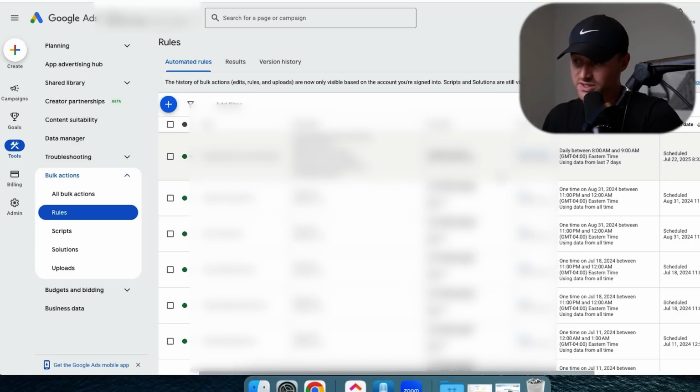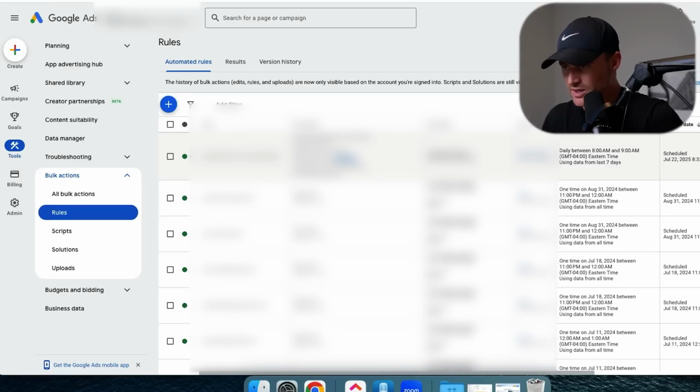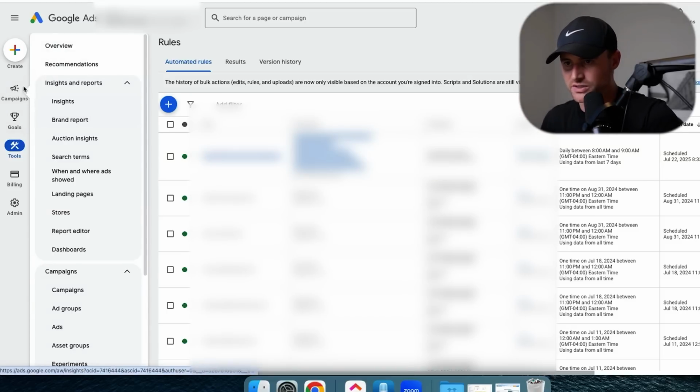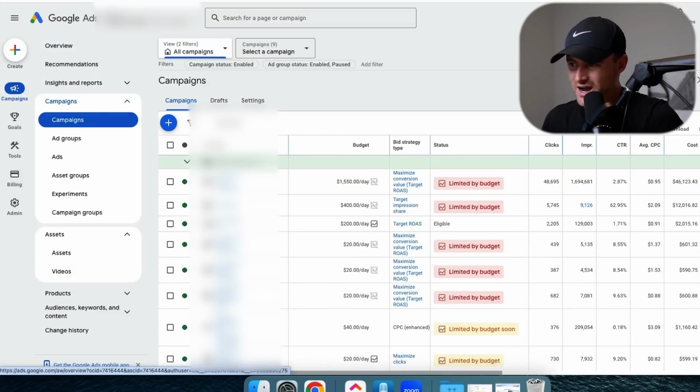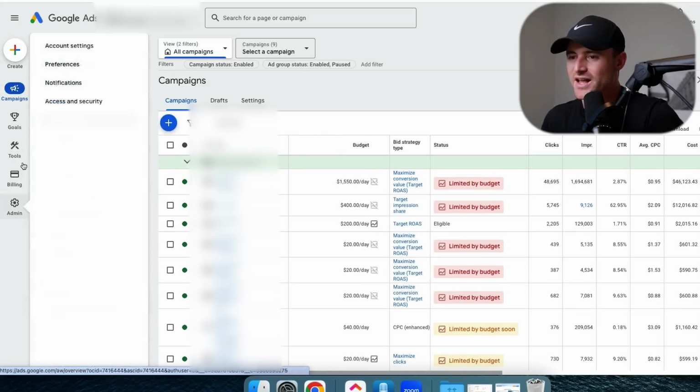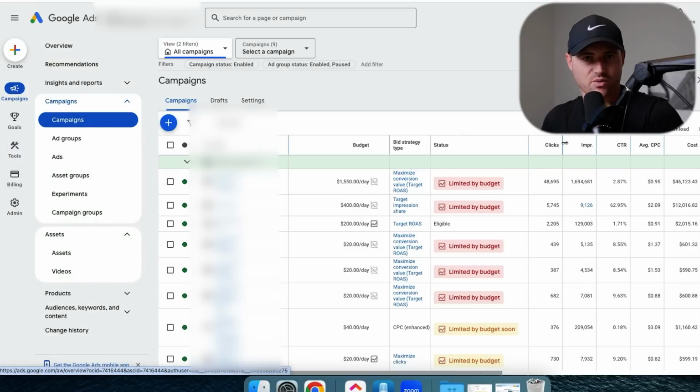Does this rule, so this is actually a perfect example, does that actually make sense? Do I want this rule to take place? It's like increasing CPCs by 5% with an upper limit. Now, this is on a brand campaign, and I think it looks like it's just trying to make sure search impression share is still quite high on this brand campaign. So it's trying to adjust it automatically, and it does look like they're running a manual CPC bid strategy on brand, which I'm actually okay with on brand. So actually, no, it's target impression share. So that rule doesn't make sense anymore, right?